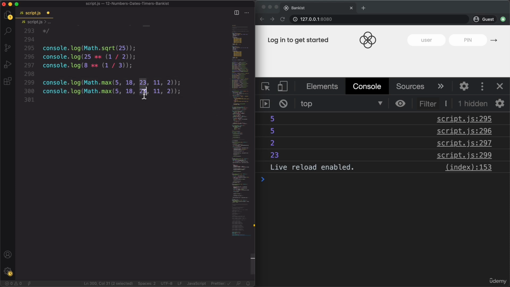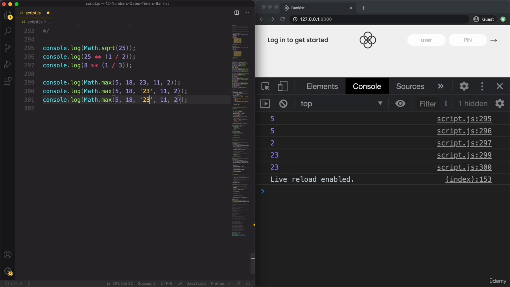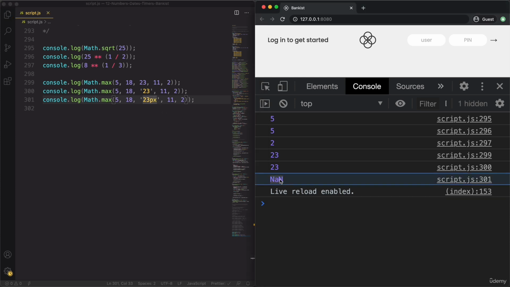This max function actually does type coercion, so it should still give us 23. However, it does not do parsing. So if we try 23 pixels, for example, it will result in not a number. So this does not work.